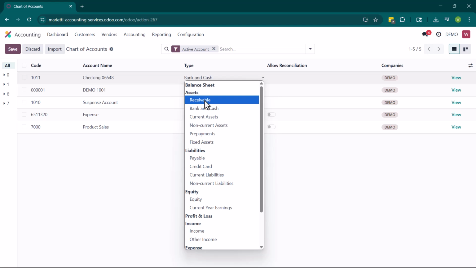A receivable is something that our customers owe us. So we have sold to a customer and now they owe us money. Okay, so that's a receivable. Bank and cash is pretty self-explanatory. Current assets are going to be assets that are going to turn into cash within the next 12 months. So it could potentially be, you've lent an employee some money, and over the next couple of payrolls, they're going to pay you back. That would be a current asset.